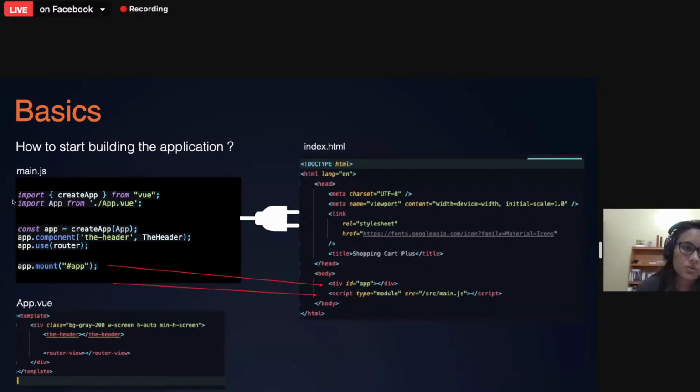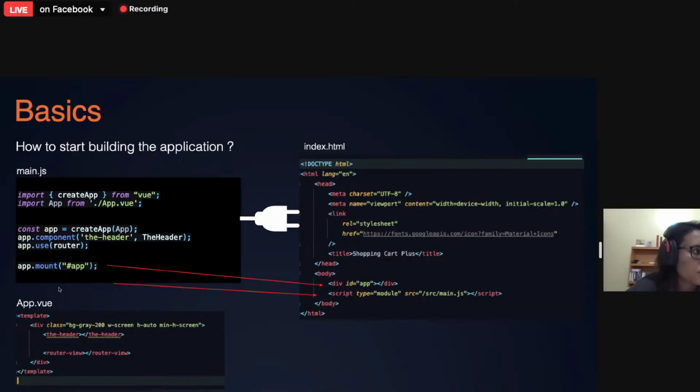First, we need to create the application instance. This is the heart of the application. This is where everything depends on. You can see in the example in the main.js file, there is a createApp method I have used. This is how you create the application instance. And then we have to pass the root component, which is the App.vue, into the createApp method. So we are going to tell Vue thereafter which part of the index.html page or the application that we need to let Vue control.